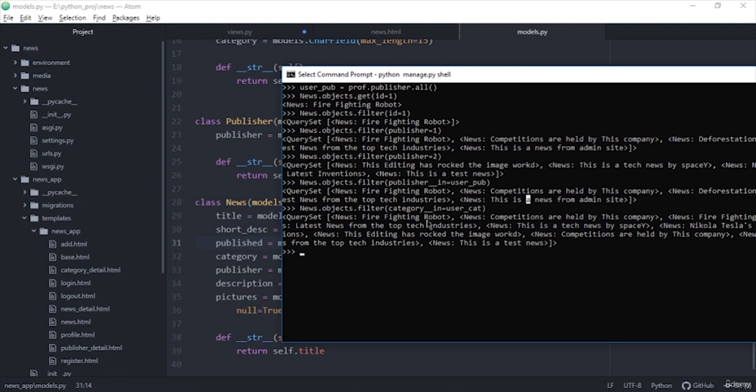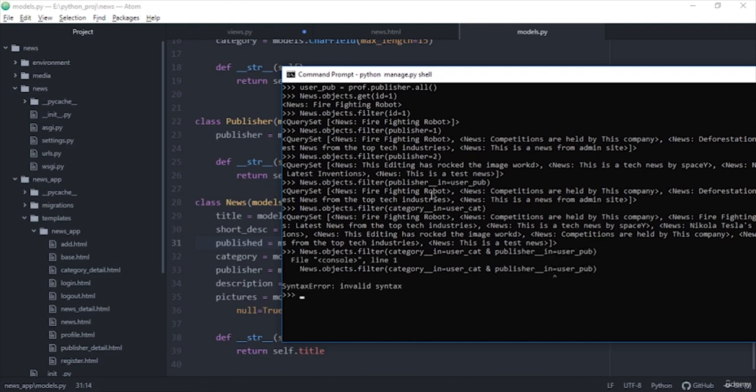Okay, but we need both, like we need to provide an and condition here. So and publisher in equal to user pub, but this won't work because it's showing me a syntax error. So we need to use the and operation. We need to import from django.db.models import Q. Okay, and we're just enclosing each of the queries inside Q, and even this too.